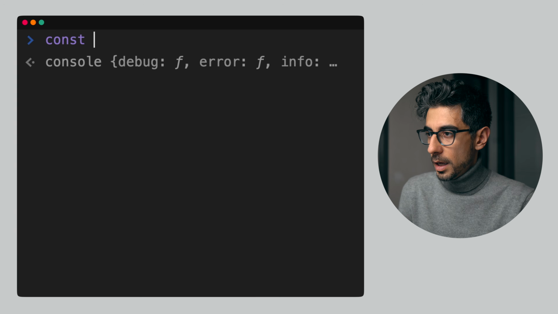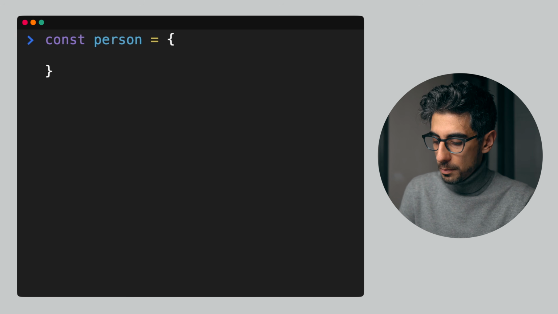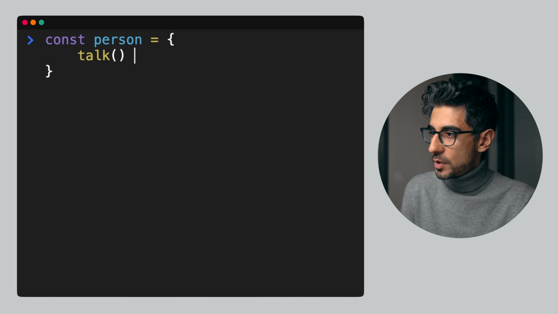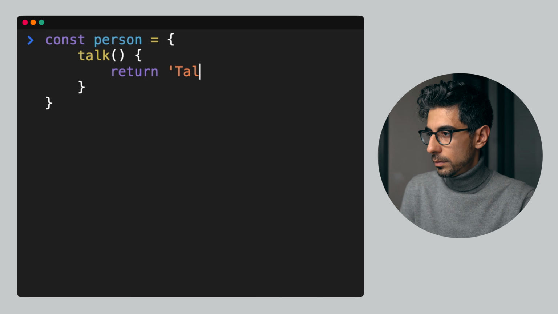All right, so that's another really important feature of inheritance. Okay, so let's go back to the way we created our objects for inheritance, right? We use the new keyword every time, whether it was a class or a function. There are two other ways you can create objects that inherit from one another. We already looked at the class and the function. What about a pure object, right? Let's say I have a const person equals just a brand new object, and it has the same talk function on it, and it returns "talking," right?